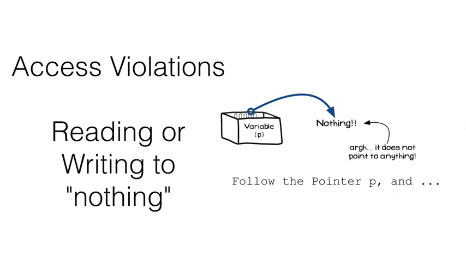A classic one is where it points to null. If a pointer points to the value null, meaning it has a zero value itself, then you're not allowed to read or write from that location. And if you do, you'll get an access violation and the program will terminate. So watch out for that one. You can check for this easily by saying if the pointer's value does not equal null. If it's not null, then you know you can interact with it, assuming that you've set it appropriately previously.